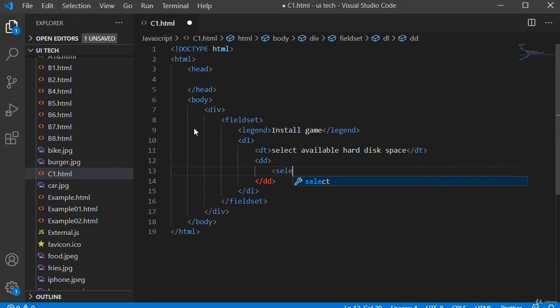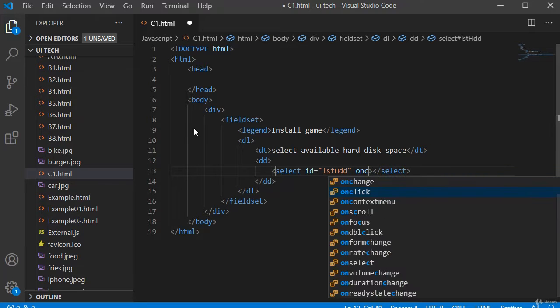Inside this I will use select tag. For this I will give ID as lstHDD, latest hard disk.